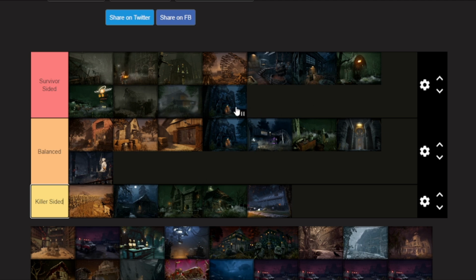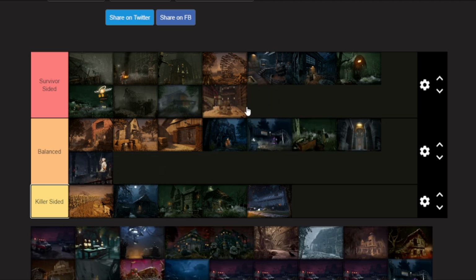Oh wait, no, never mind. They do have 2. Okay. Never mind. I'm stupid. Alright. There we go. West wing, east wing. There we go. Alright, yeah, there we go. West wing, survivor side, east wing, balanced.